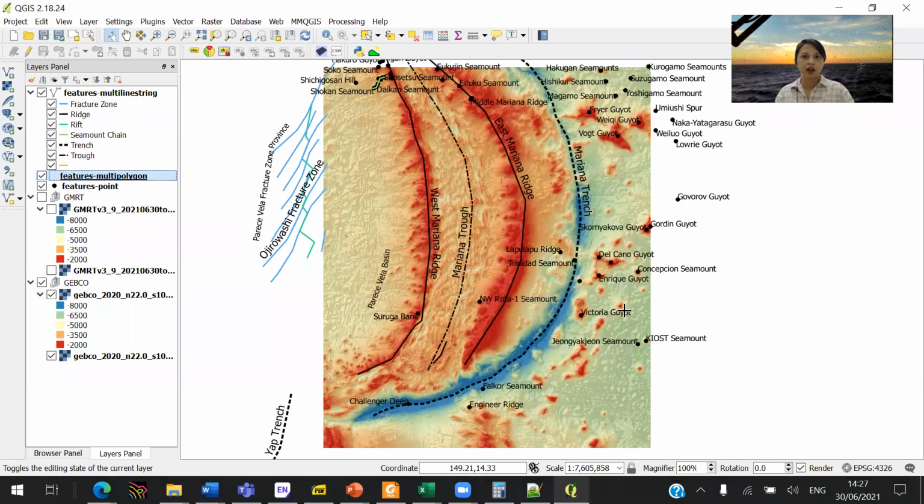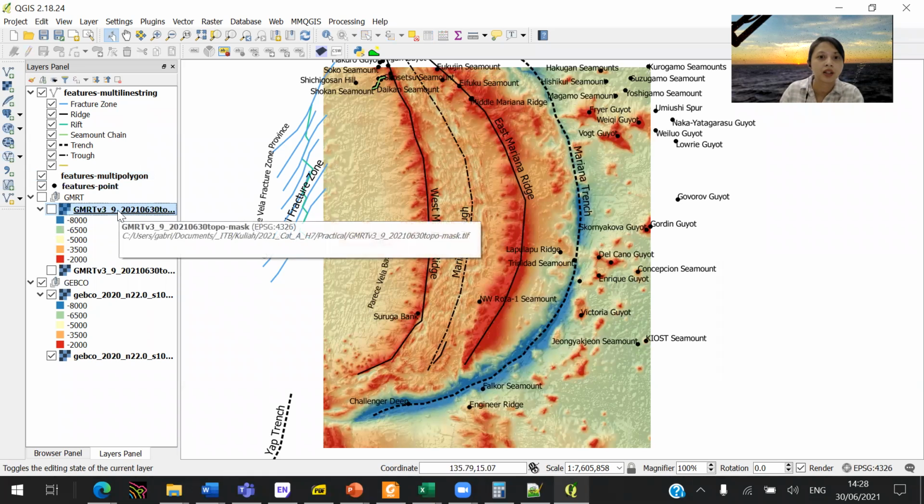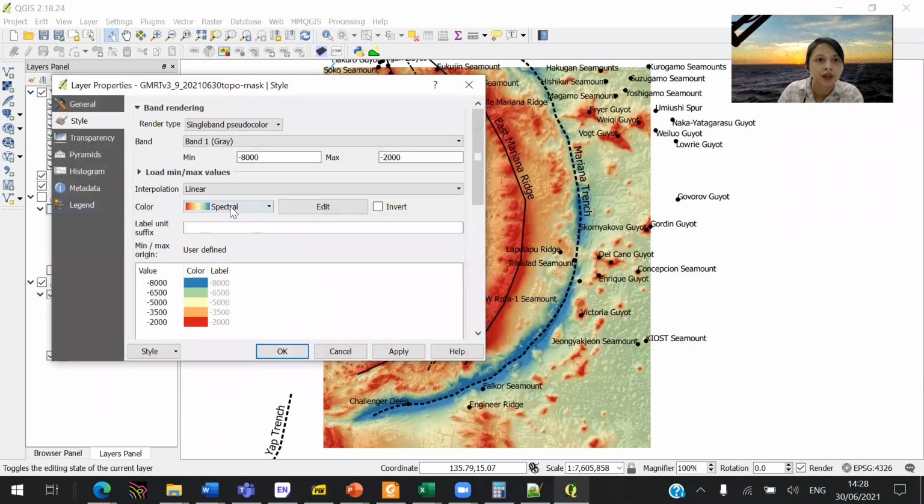Okay, now we've got our data in here. It's not the previous one, but of course you can have a look and try to make it different. Maybe if you don't want to have it like that, maybe you can make it just in blues, for example, and invert it.